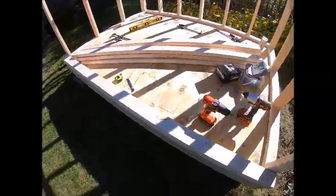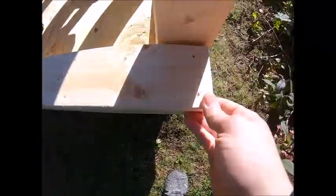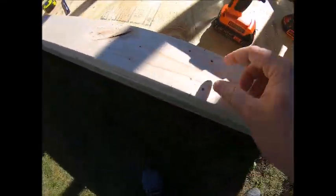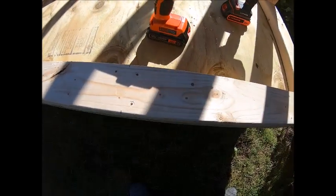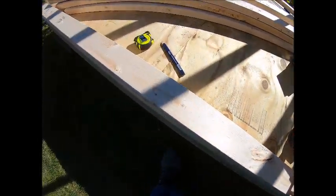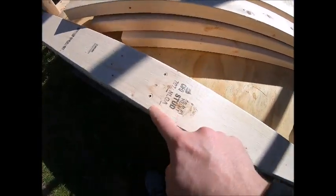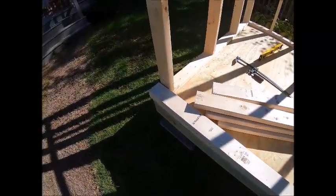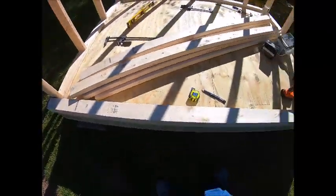All right, so those are all cut. I got my base and top plates out here. And what I do is I pre-drill the end studs, and I'm going for a 48-inch opening. So I measured 24 over and then back about 3/4 of an inch. And I did that on each side. So basically this line and this line, from there to there will be my opening. So yeah, now I just got to assemble this thing.